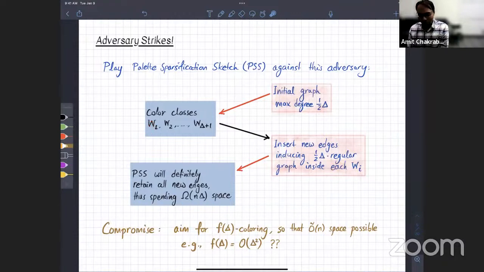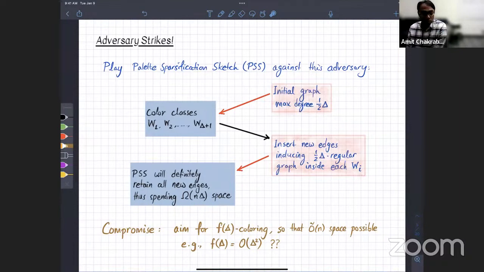So this means if I now introduce a new edge inside this color class, between two vertices in this color class, then since those two vertices both have 1 in their list, the algorithm is going to store that edge. Okay? So that's its logic. Wherever the lists intersect, it stores the edge. So the adversary can now insert a whole bunch of edges, knowing that the algorithm will store all of them. In this way, the adversary can force the algorithm to retain all subsequent edges that he introduces, causing the space usage to blow up to n delta. And n delta is linear space. So we have failed to have sublinear space.